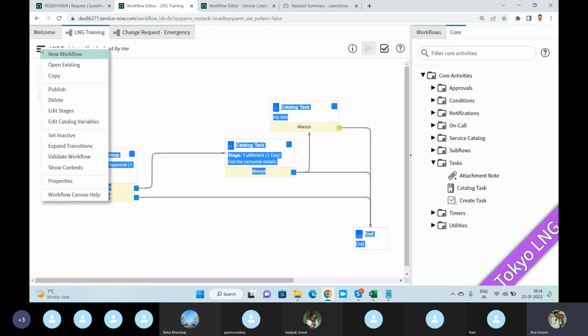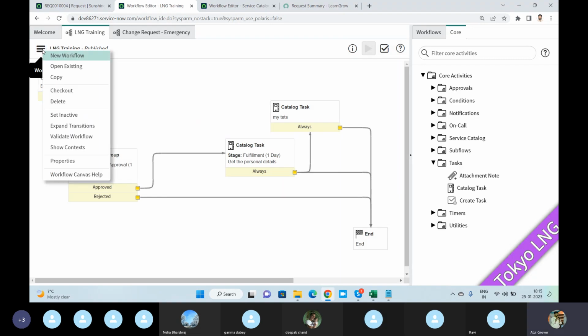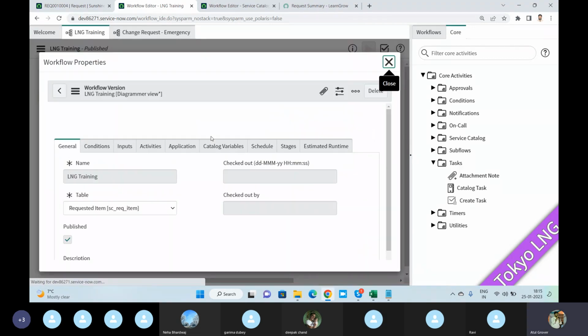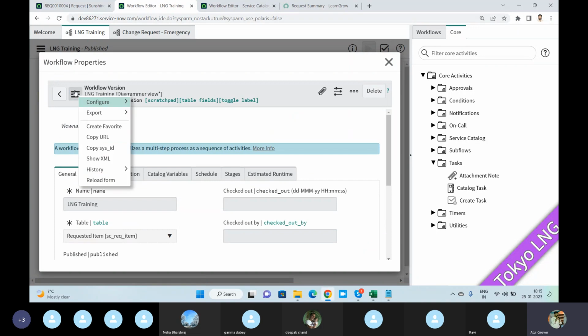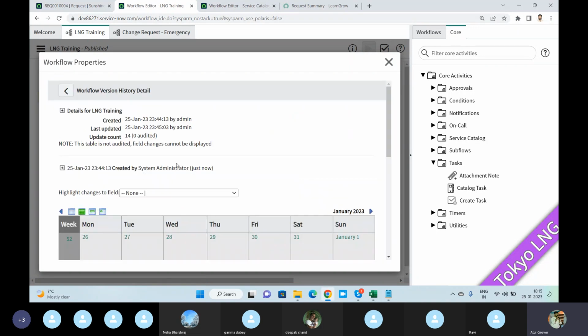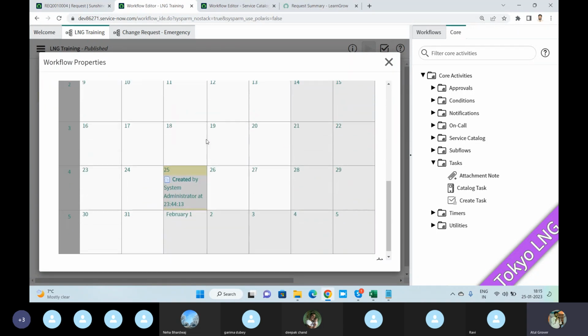Then you can publish, because one thing which I know is that the person who checked out, he or she needs to publish it. Nobody else can publish on their behalf. Now if I publish it and go here, properties, and check the history, now I can see here.